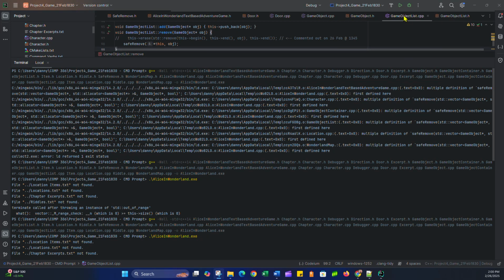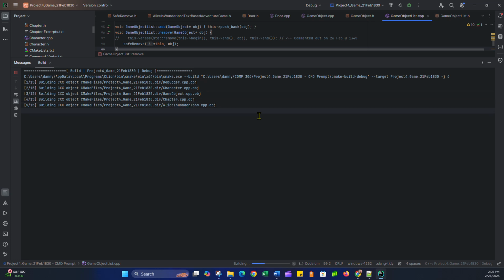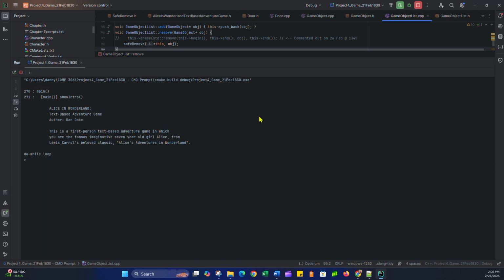Moment of truth. I'm going to run via the CLine IDE and see if I still get an error. Okay, so it actually ran, but we'll still see if we get the same problem. But it did actually work, so we'll see if the safe remove actually does anything, though, because it just means that the code still compiles, but really, I wasn't expecting it not to anyway.